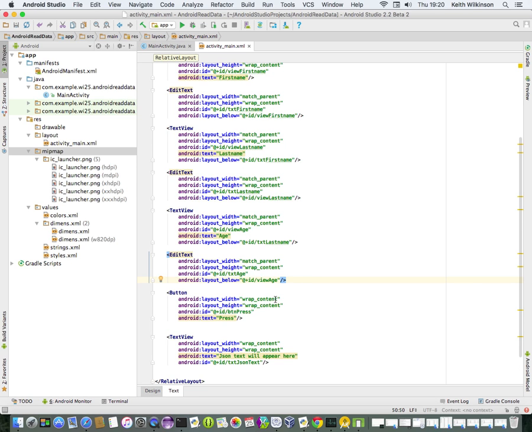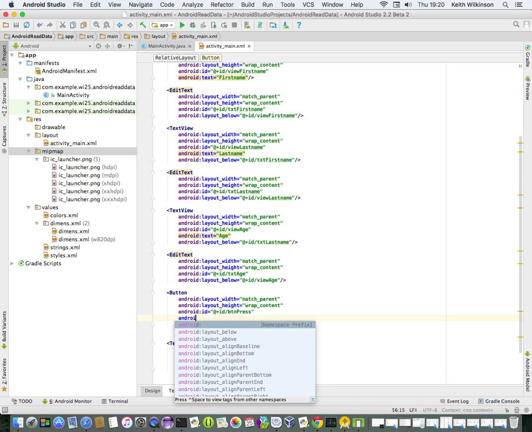So now my button is going to be the same. I don't want to wrap the content, I want it completely across the screen. So that also has to be match parent. I'm not going to bother about the height. It's got its ID, but I need to say its position in the grand scheme of things.